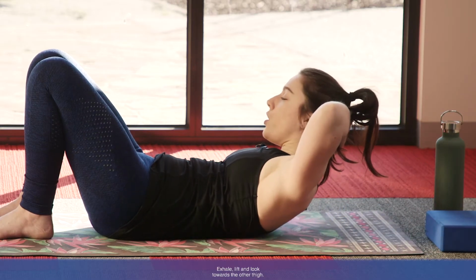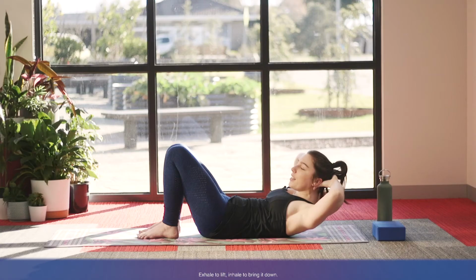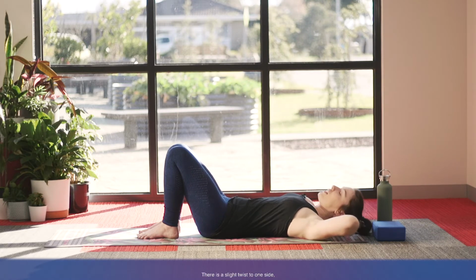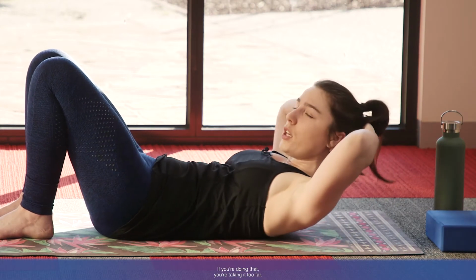Exhale, lift and look towards the other thigh. Inhale, bring it down and continue. Exhale to lift. Inhale to bring it down. So as we lift up, we're lifting both of our shoulder blades off of the mat. There is a slight twist to one side, but we're not curling over our bodies. If you're doing that, you're taking it too far.